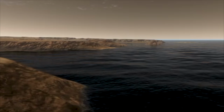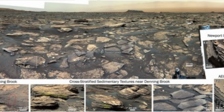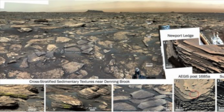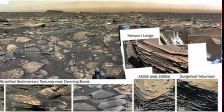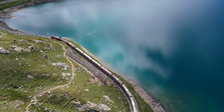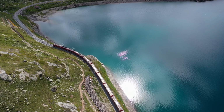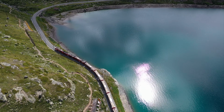But what about this oxidant? It's still pretty mysterious. There are a lot of different options. But where we find this manganese, in the context of the rocks that Patrick was talking about, is something that looks like a shoreline. And Patrick can tell you a lot more about the very detailed measurements that he made. But when you're at a shoreline on Earth, at a lake, this is a place where you have a lot of interfaces between the atmosphere and the water, between groundwater and the lake waters.